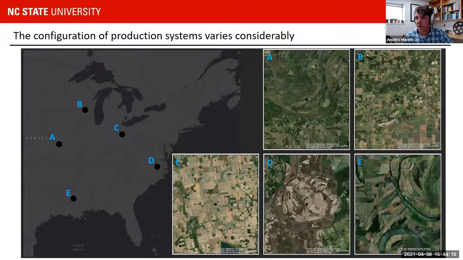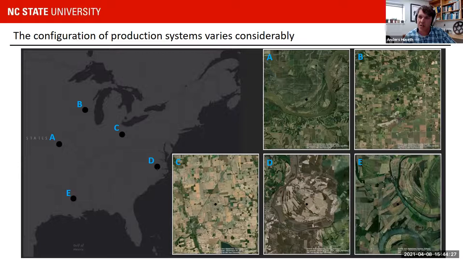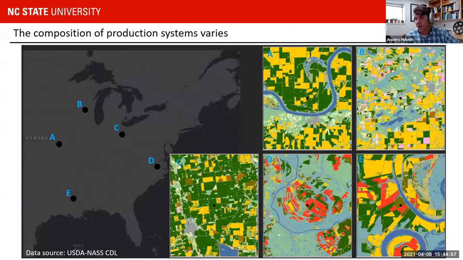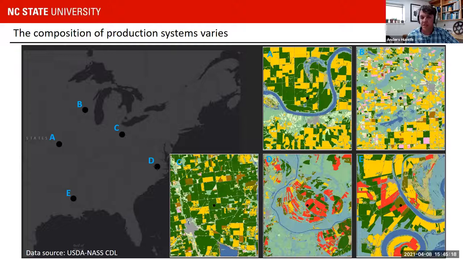The other issue is thinking about the configuration of landscapes. As we zoom out, we ask how agricultural production systems vary, at least in the eastern US. You can see that the composition and configuration of landscapes vary markedly — from Missouri through Wisconsin, to central Ohio, to eastern North Carolina — a varying array in how fields are shaped and the amount of natural habitat surrounding them. Understanding the balance of different crops in the landscape is really important for thinking about how prevalent we can expect insects to be and what impacts growers will face managing these pests.